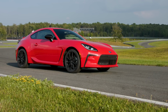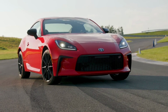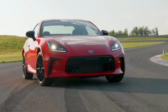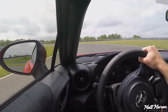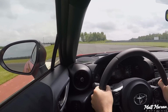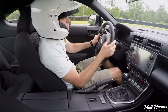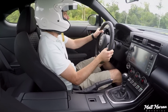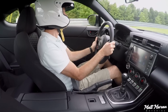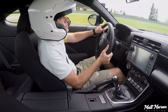As for my experience in the 86, the main takeaway I got from the track time was that both the premium and the base models are very fun in different ways. On the grippier Pilot Sport 4 tires, the 86 feels incredibly sharp and nimble with plenty of grip, but a back end that still will play around with you a little bit. But the base car on the Primacies was more of a silly, less serious experience. It still had great handling and is an excellent sports car even with its lower limits, but it was almost as happy as a Hellcat if you punched it mid-corner.